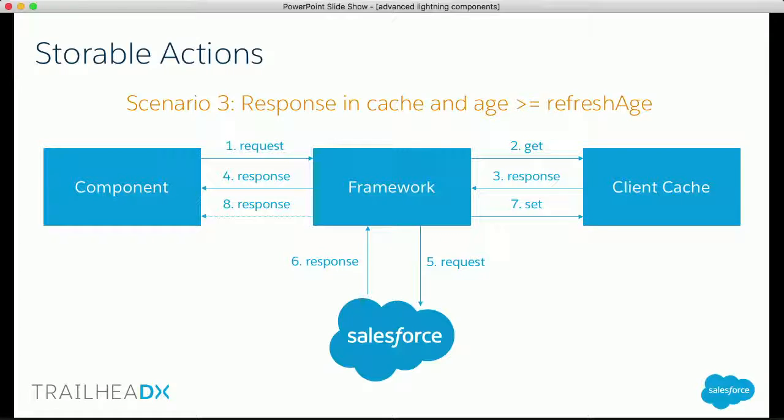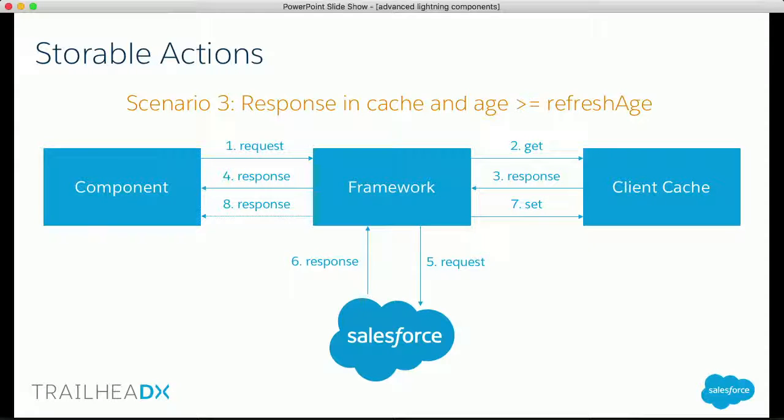So you need to understand that, because that may sound a little weird at first, that your callback function can actually be invoked twice. Now, if we have JavaScript gurus in the room, this is also why you shouldn't use promises with storable actions. Because a promise, if you don't know what a promise is, is a kind of new way to invoke asynchronous functions instead of using callback functions. But a promise is really built so that it is resolved only once. And you can't really resolve a promise twice, OK?